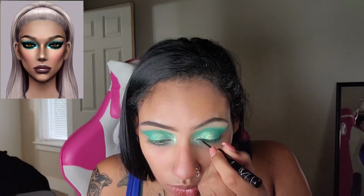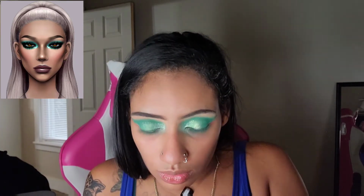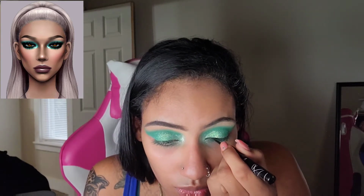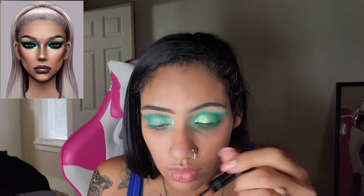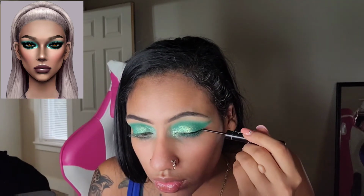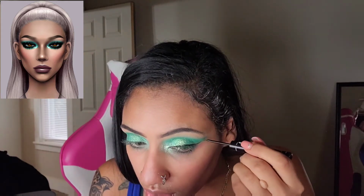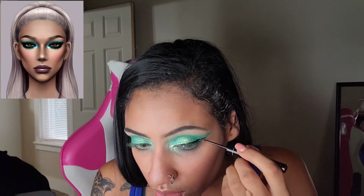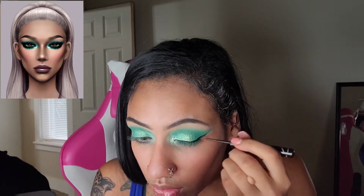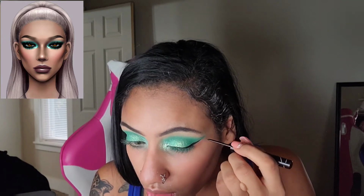So now I'm going in with my Essence Super Precise eyeliner, and this is one of my Holy Grail eyeliners. I talk about this all the time. Anytime I use it, I'm pretty sure it's less than 10 bucks. Might be even less than $5, and it is super easy to work with. It's kind of like the NYX liquid liner, but more affordable. Pretty much the same. Super matte, really easy to work with, and definitely Holy Grail. If you haven't tried it, I highly recommend that you do.